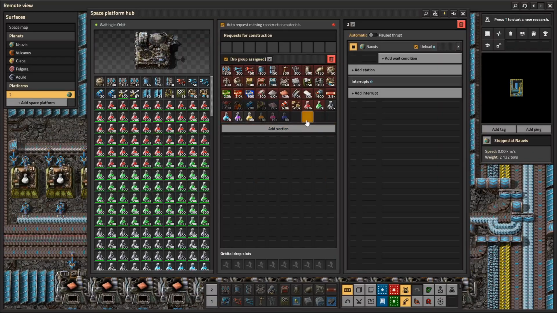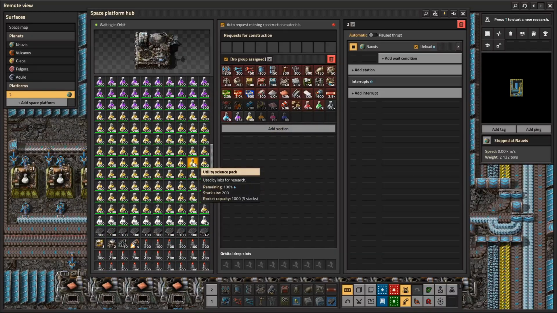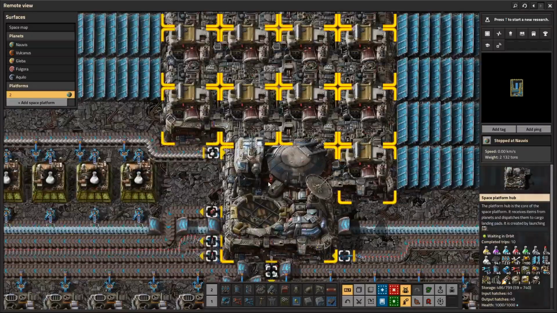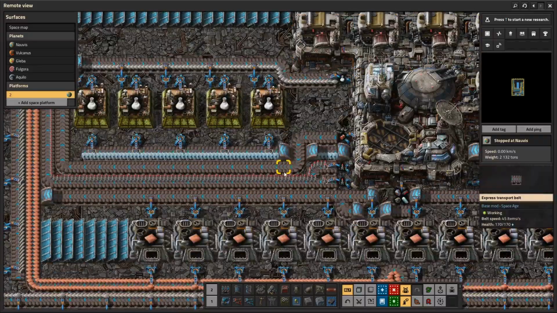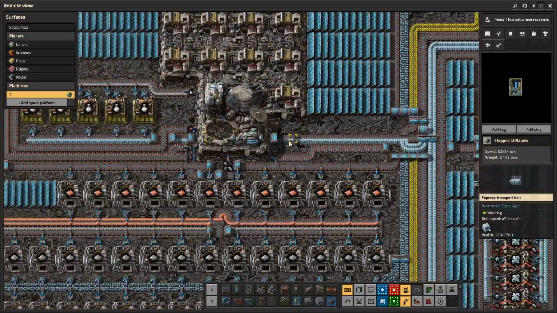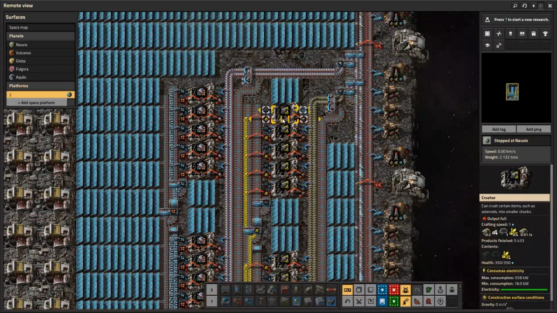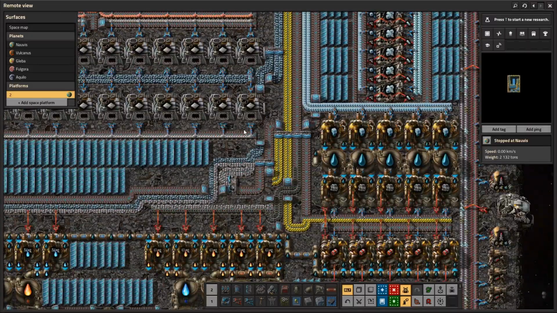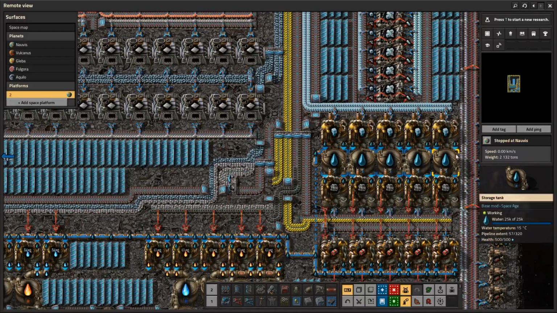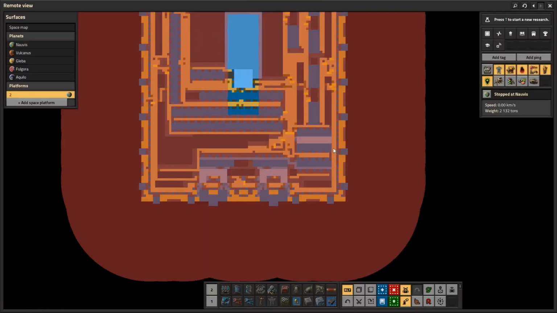Space science. Making space science. Do we set that up? There's some. How's that going? Space science. You're missing carbon. You're missing carbon because it's not coming over here, because all the outputs are full of sulfur. Okay. So we just need a sulfur remover. That's completely blocked up here. And also the rocks here are also completely blocked up.